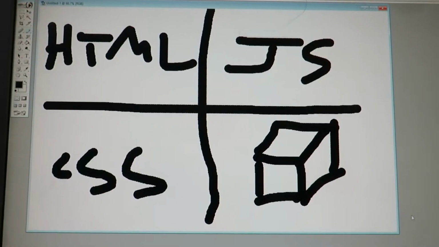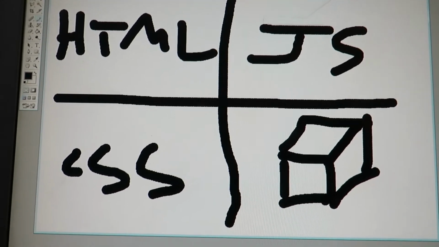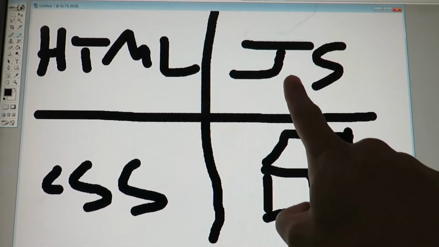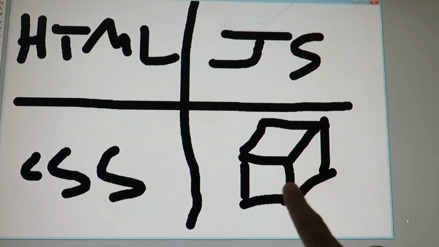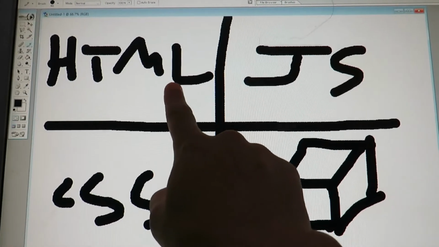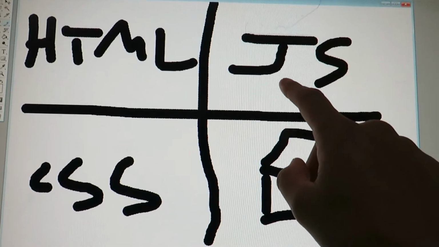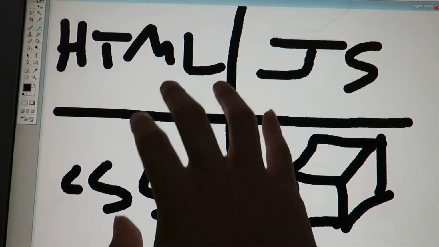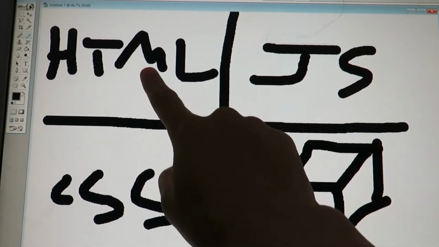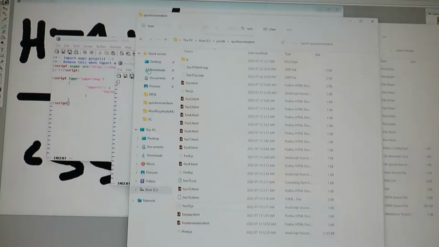There was another example I found, I can't find it again now. It was on one of those sites like CodePen, and it had some HTML and some JS and some CSS, and then there was like a box or something, some three-dimensional stuff. But the HTML file didn't call on the JS. I'm not familiar with how that works. I thought when you have an HTML and a JS and a CSS, it's because the HTML talks to the JS or the CSS. But yeah, I don't know how that code works either.